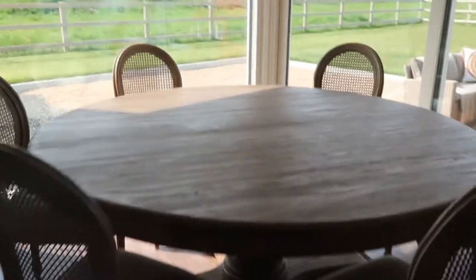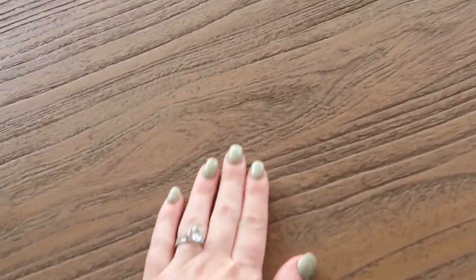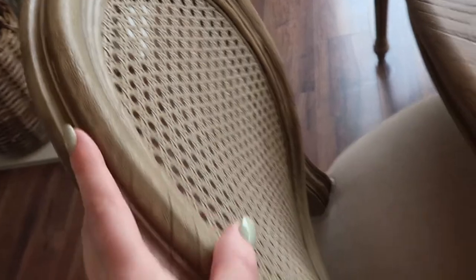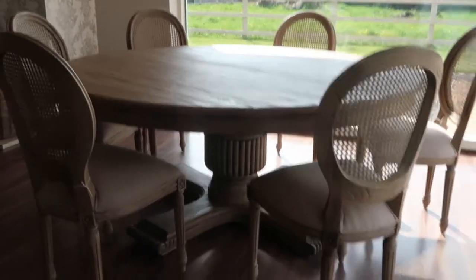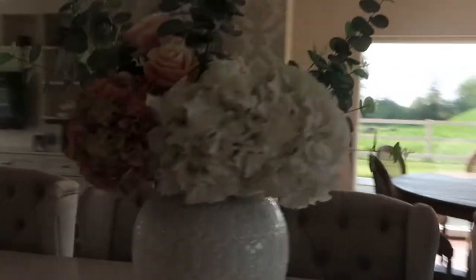My table and chairs have arrived from Grove! It's hard to show them now because it's backlit but come close to see the color on the table — it's just absolutely magnificent. I love it! These are the chairs we went with — the rattan back and then a lovely toppy beige color on the fabric seat. I just love the leg on the table; it's just amazing. I want to get something now for the center of the table and a nice light fitting.